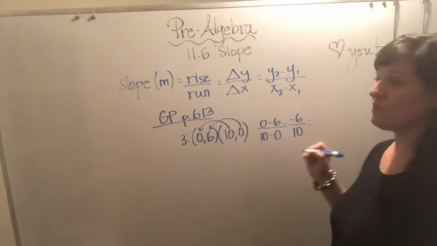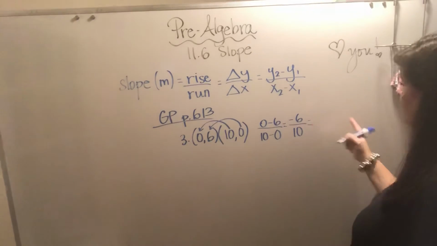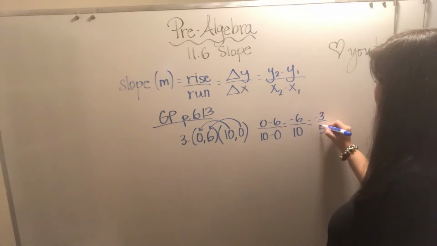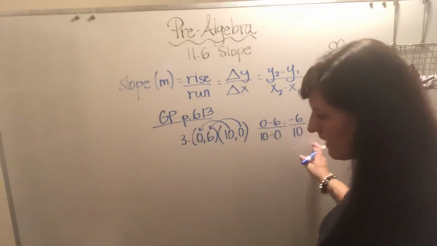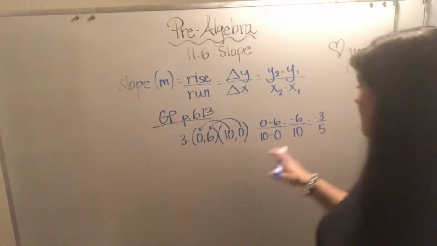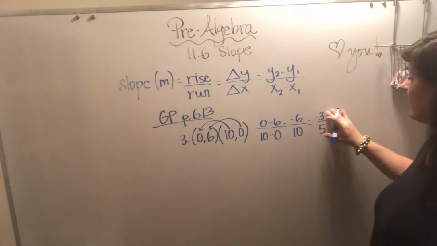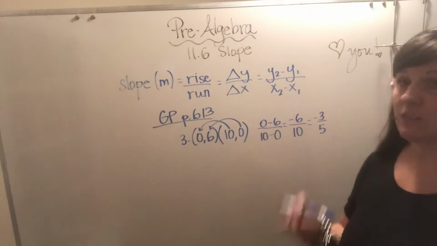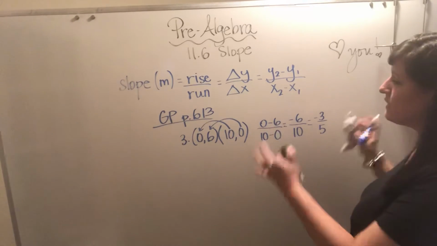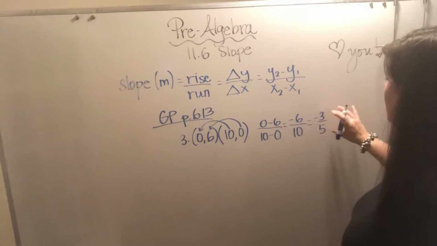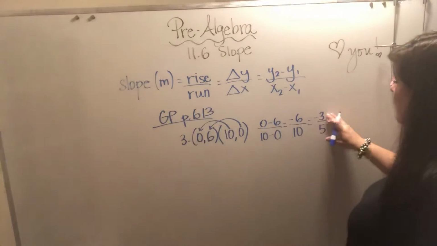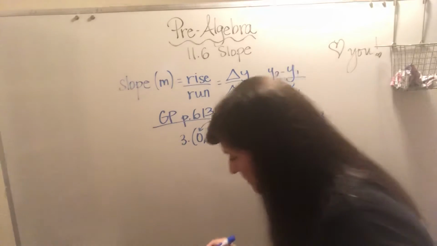You always reduce slope, so you're going to keep going until you have it as simplified as possible, and that is negative 3 over 5. Now I'm going to tell you, what does that mean when you graph? That means instead of, because this is negative now, I'm going to go down 3 over 5. So think about that. Just as you're doing this, you want that concept in your head. This is the rise over run, the definition we talked about. So this is down 3 over 5 when it comes to that.